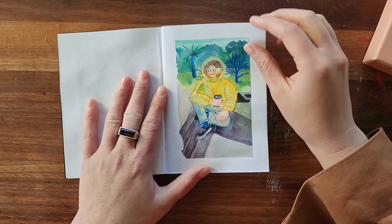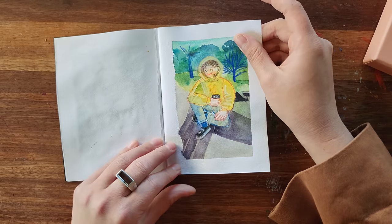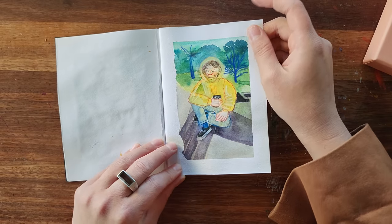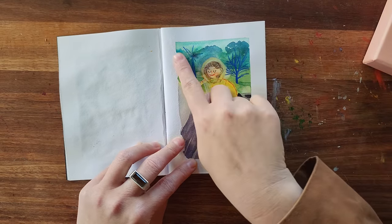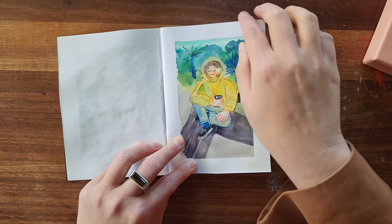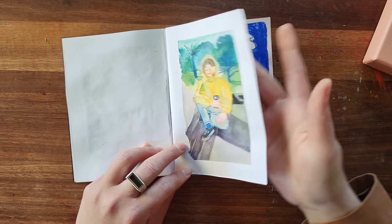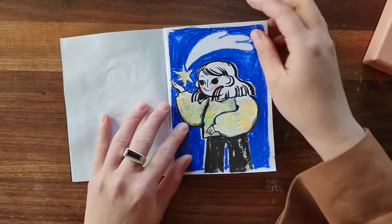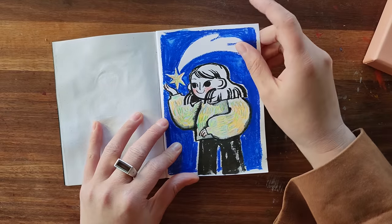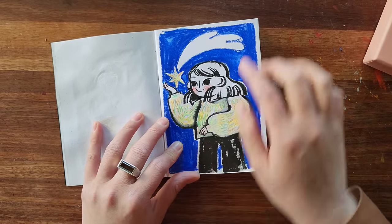This I don't like. This is my drawing of Rocket. I mean, I like it because it's Rocket, but I don't like it because I think it's ugly. What I do appreciate about it is I liked allowing it to bleed so much and just trusting the process and hoping that it turned out. But a memory, you know, nonetheless. This, I like this. I feel like she doesn't have a neck, but if I lifted the head up or brought the body down a little, that would be good.